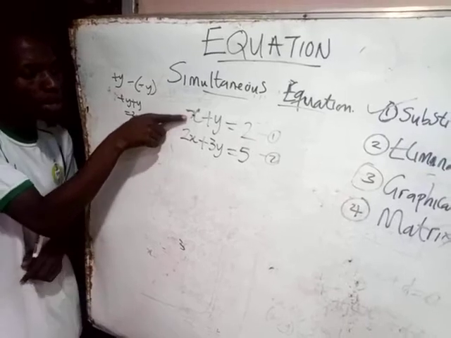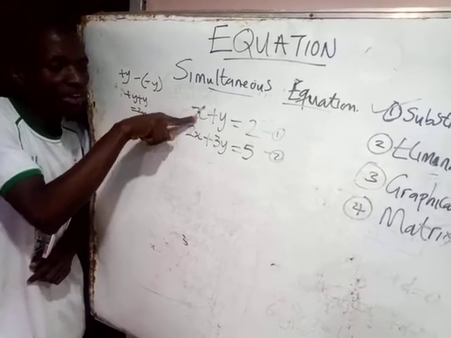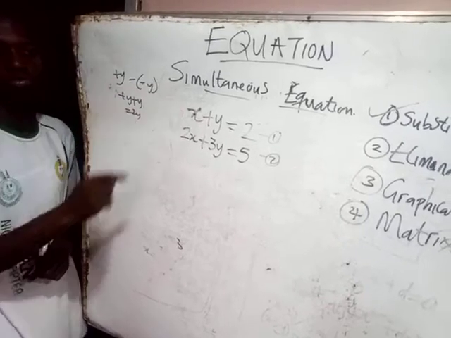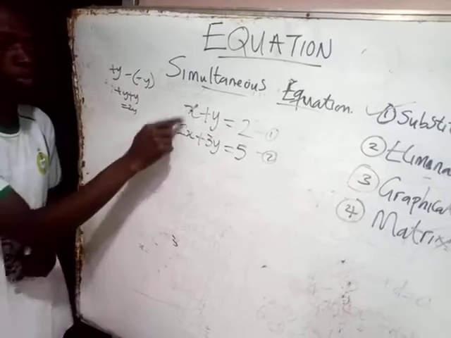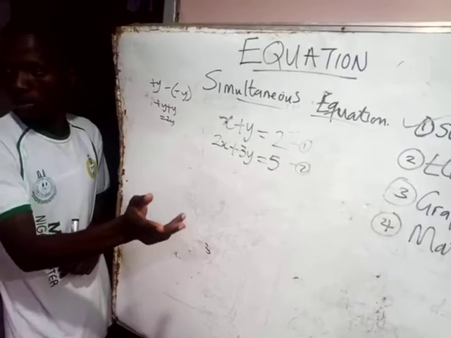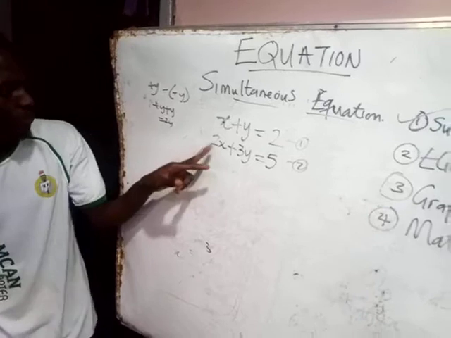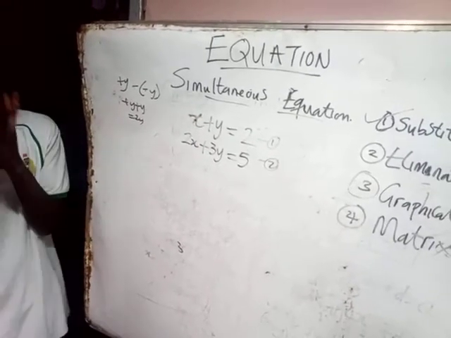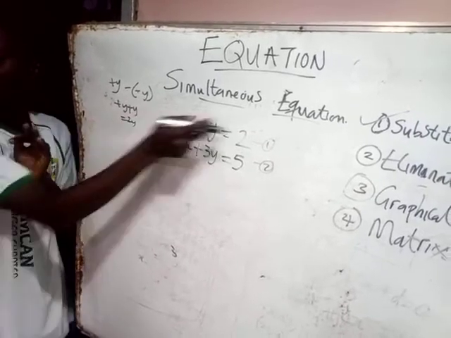So what are you going to multiply with the coefficient of x here to give you 2? 2. 1 times 2, because the coefficient is 1, 2 here, so you multiply. Is it clear? Do you understand? It's not clear. Fine. We want to make this one 2. How do we make this one 2? We want to make them equal. You have to multiply everything here by 2.